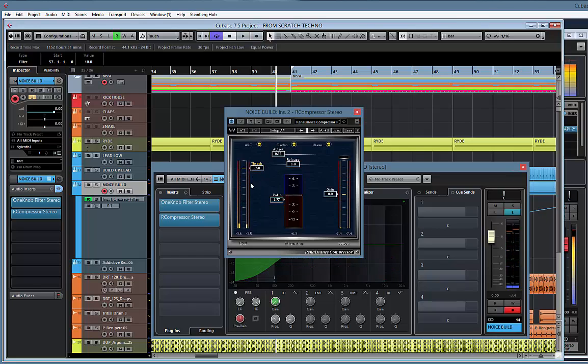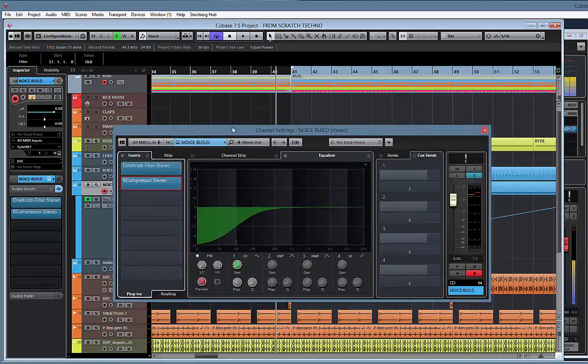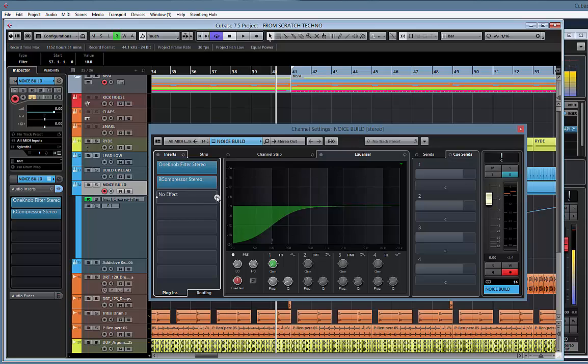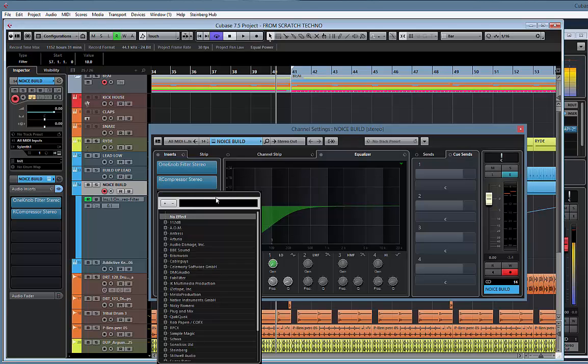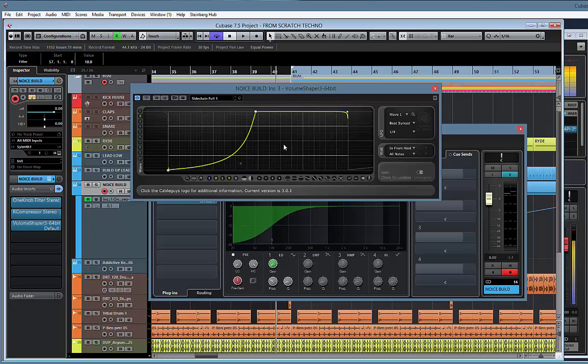Sounds really cool. I put a compressor because I have to control the levels, it is getting louder and louder and louder. I also want to use a sidechain effect, and I'm not going to do the traditional, which is using a compressor. I'm just going to use an envelope, and I'm going to use Cable Guys' Volume Shaper. Highly recommended, guys. Go buy this plugin.